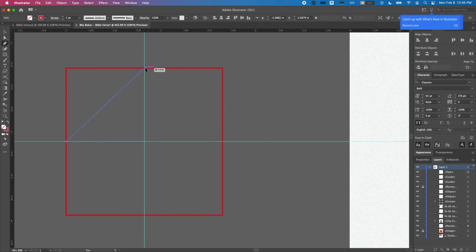I'm going to add my points using the pen tool. Now I'm going to grab the anchor point tool.